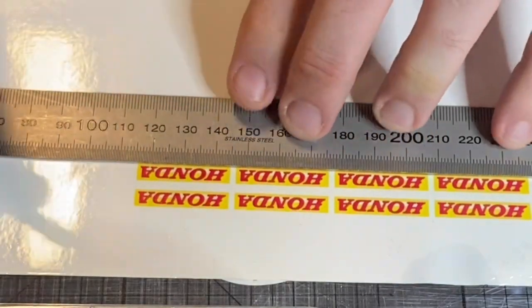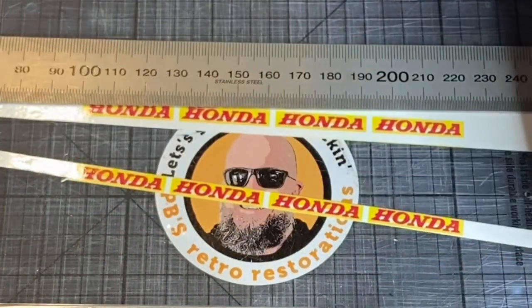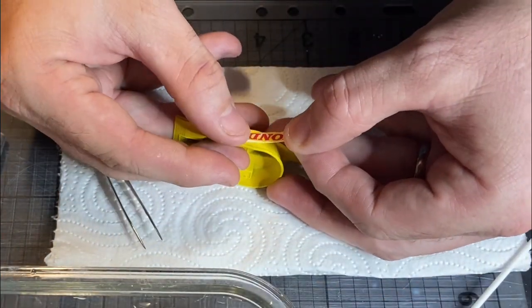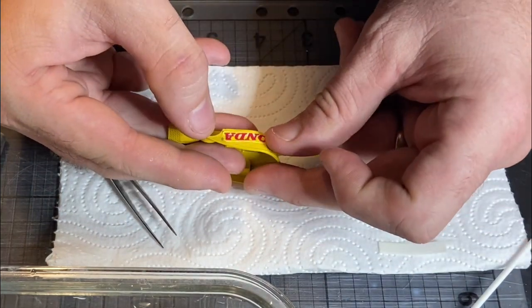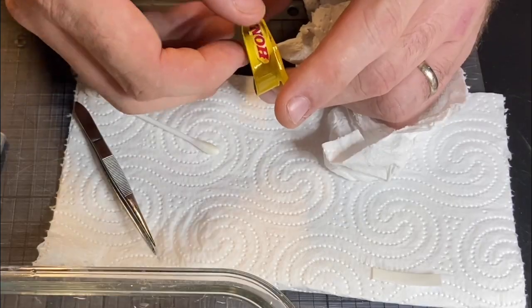So for my first attempt, I printed them on white backed paper. And this is some nasty stuff I got off the internet once from eBay. And you get what you pay for. The colour started running out of them, even though I put clear coat on them, because when you cut them, I think it breaks the seal. So after I cut the second set, I sprayed them with clear and that still wouldn't work.